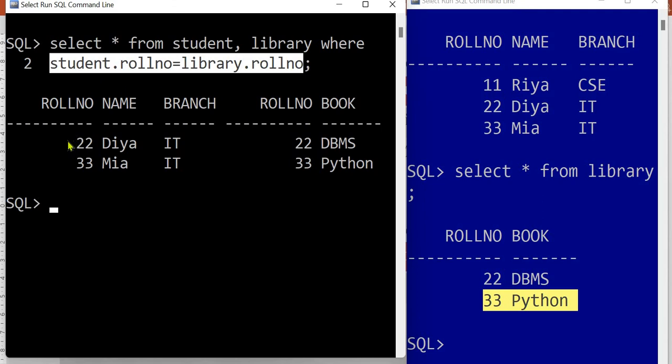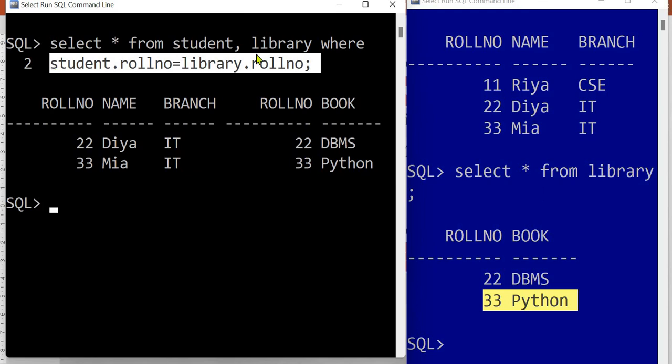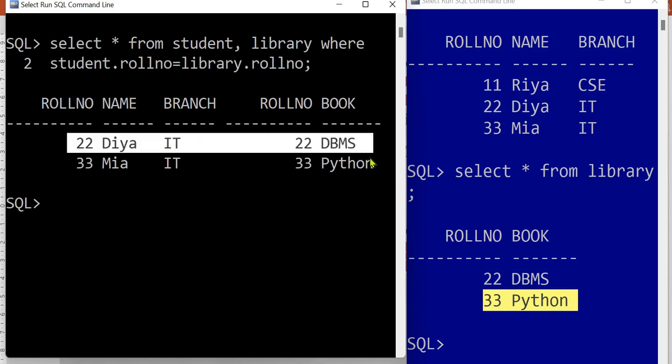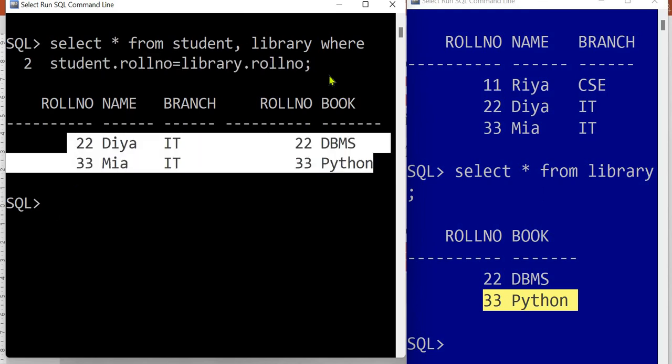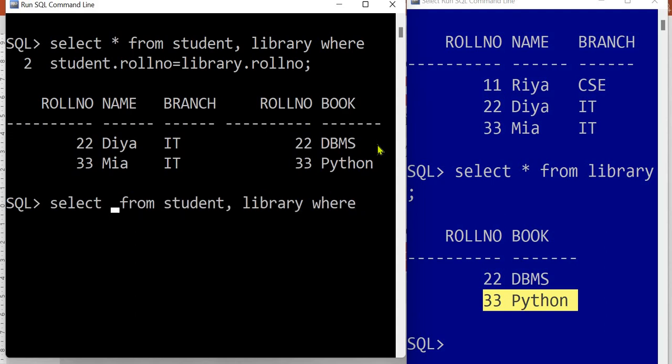Because this query is selecting the rows, this query is for the selection of rows. So this operation is known as selection. If you are projecting some columns, meaning you are extracting certain specific columns, then we call it the project operation. So for that you need to revise the query like: select, I need to get the roll number.